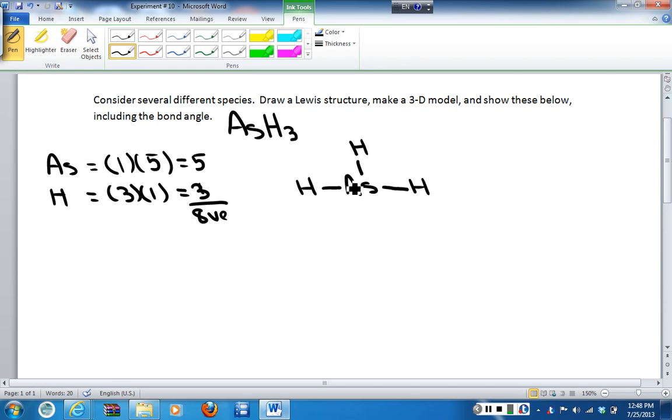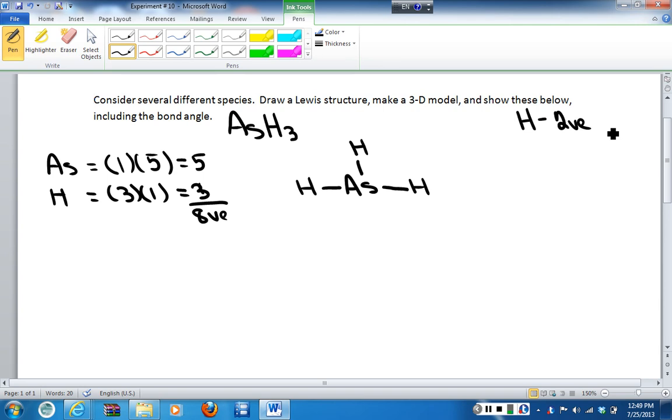Then we have to give our terminal atoms, our hydrogens, an octet. So if we look at this, we see, okay, hydrogen right now has 2 electrons around it. So I need to draw 6 more around each hydrogen, right? Well, you have to remember that hydrogen is an exception to the octet rule, and it only wants 2 valence electrons. So, because there are already 2 in the bond, each of the hydrogens already has a full shell, and I do not need to draw any more around them.